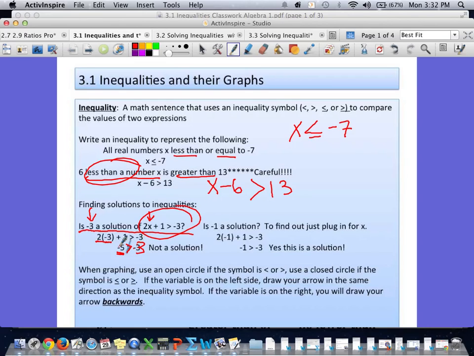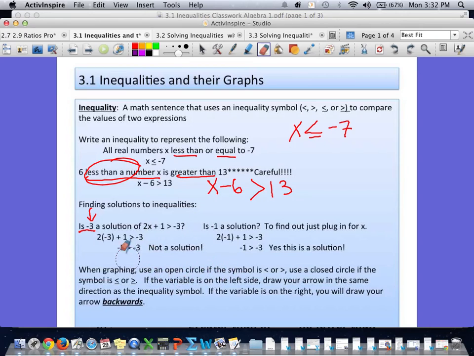Is -5 greater than -3? Remember, we're talking about this end of the scale, your number line would be -3, and then -5. Is -5 greater than -3? No, it's going further away from 0. The numbers further away from 0 in the left direction are small. So this would be no. So that means that -3 is not a solution. So that's what you're going to do with these. Let me clean up some of my mess.